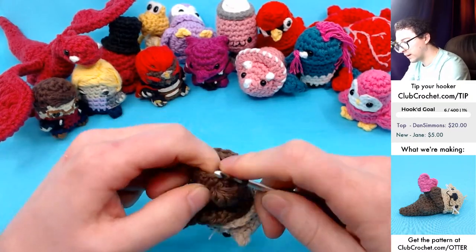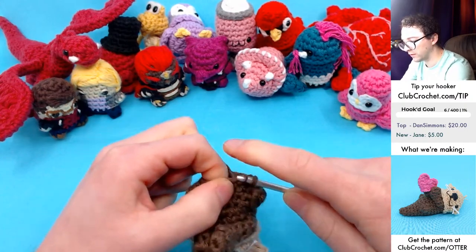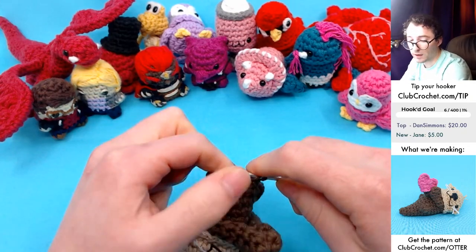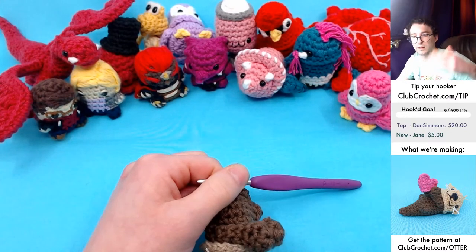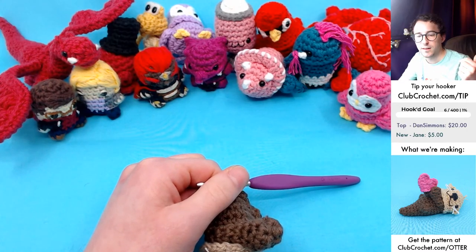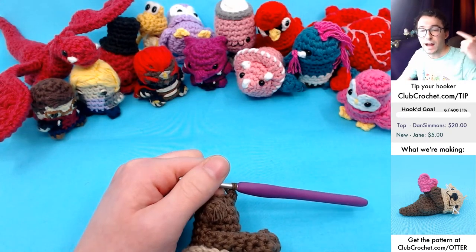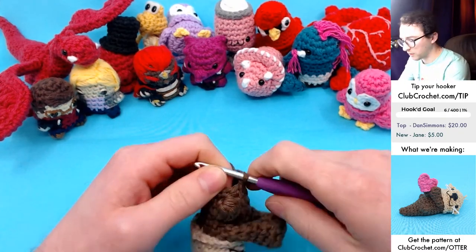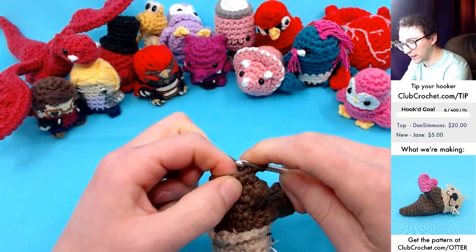Yeah, I think one of the reasons why I'm so actively making patterns and tutorials is so that I can actually remember for myself later on. And it's the same reason why I do things like check marks. I do make them for other people so that you guys can make your crochet patterns a little bit easier. But I also do it for myself because I use my patterns every single day. I have some patterns memorized, but not all of my patterns. I mean, there's just too many. I've got hundreds of patterns on the website now. So I write them down so that I have my own memory of them.